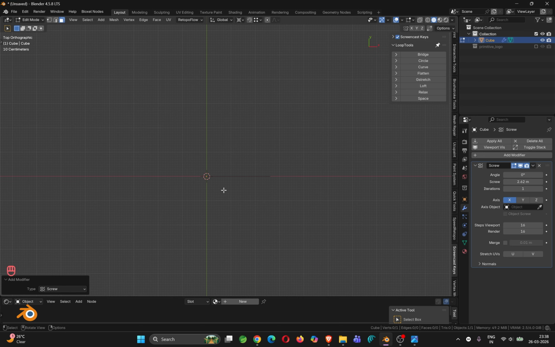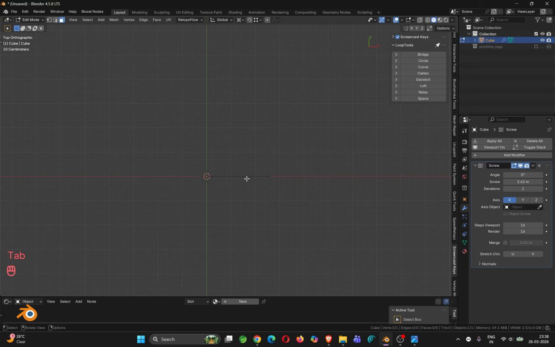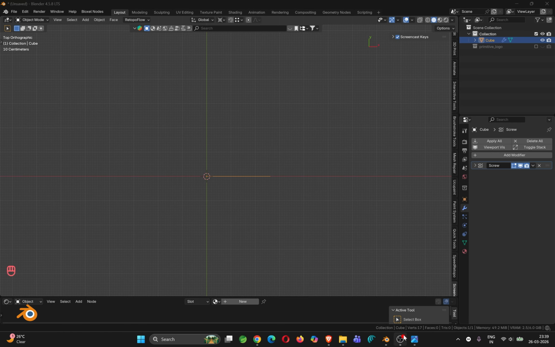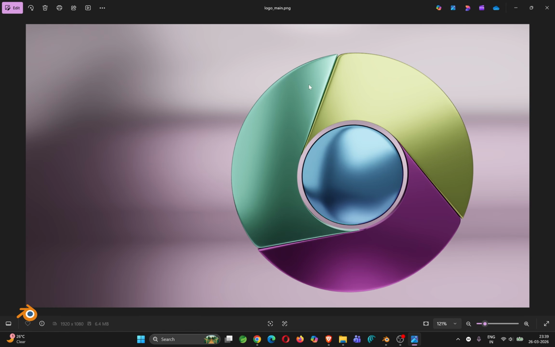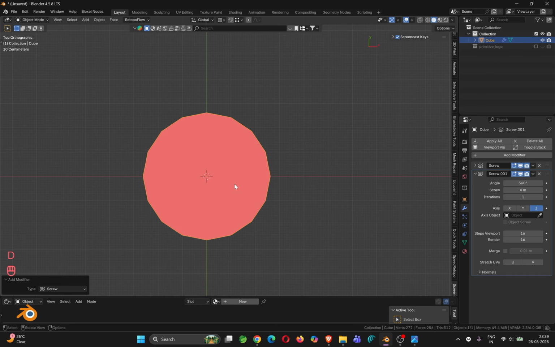Now if I go to the edit mode, and go to the vertex, you can see my geometry is intact. Now what I have to do is I need to rotate it, right? I need to extrude it like this. So I need to create a face. Now from the single vertex, how can you create a face? Very easy again. Use the screw modifier.